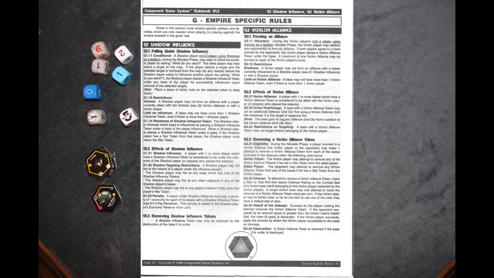Removing a Vorlon Alliance token. Eligibility. During the allocate phase, the player involved in a Vorlon Alliance may make 1 attempt to remove a Vorlon Alliance token from each of the bases within the following restrictions. The Vorlon player may attempt to remove any of his Vorlon Alliance tokens if he has a war token with the allied player. The opponent may attempt to remove any Vorlon Alliance token for any of his bases if he has a war token from the Vorlon player.